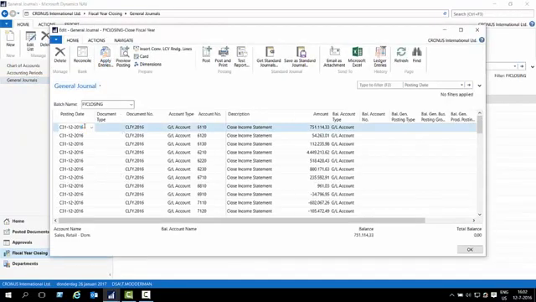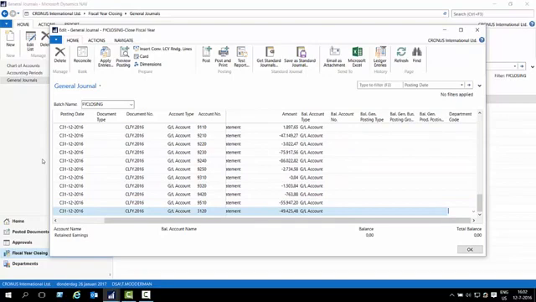Please notice that the posting date for all lines is the closing date of the fiscal year. As a last line in the journal, you will find a line for the retained earnings account. Also for this line, a closing date is used, since otherwise the lines in the journal would not be in balance. Please notice the balance field in the lower right corner, which tells you that the total balance for all lines is 0, as it should be.